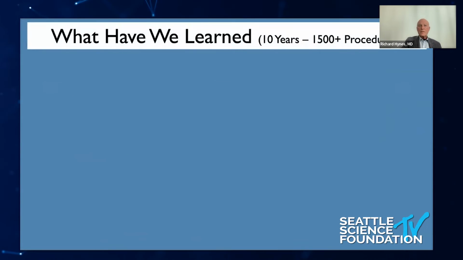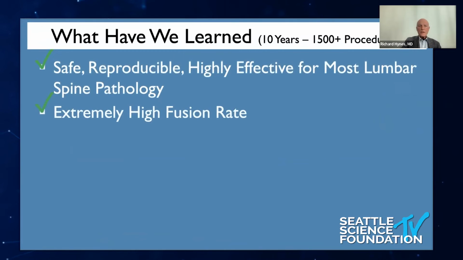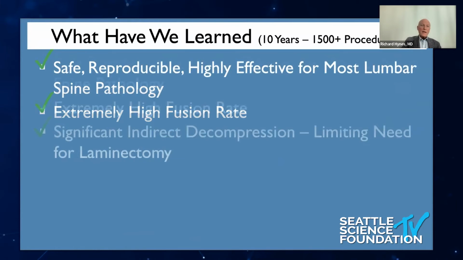So I just want to end this with what have we learned over all this time with OLIFs? It's a very safe, reproducible, highly effective procedure for most lumbar pathology. We have an extremely high fusion rate. And remember, that was our goal. When I started in spine surgery, getting a fusion was a big deal. And now I expect it.